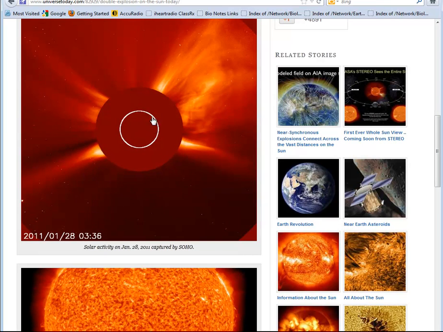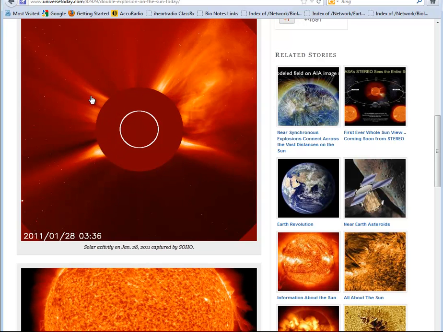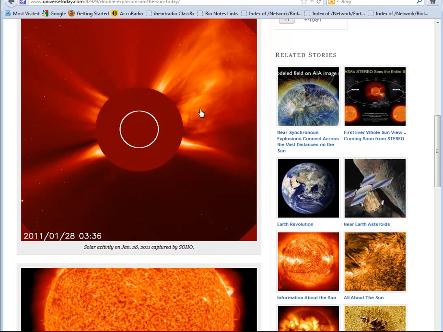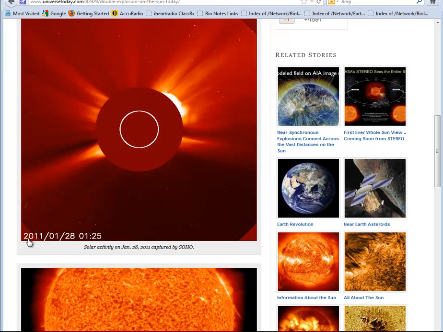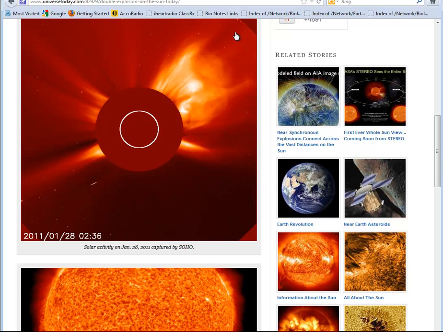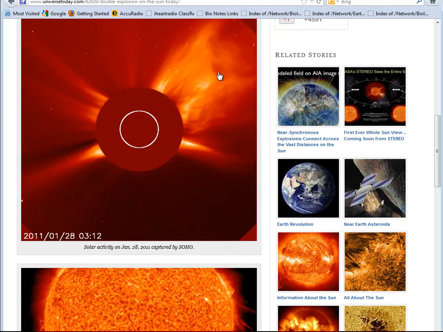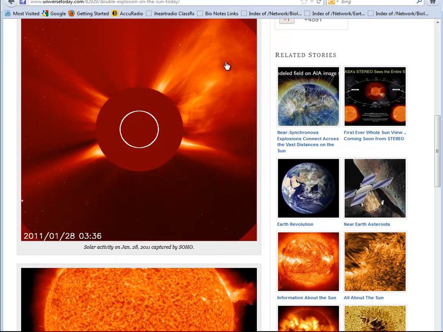If you take a look at this, this is from SOHO. This is the actual picture of the sun, or the size of the sun. And they're putting a disk in front of the sun. They're actually covering up more than just the photosphere, but this allows us to see the corona, and you can see that it's actually moving in all directions. This is what's called a coronal mass ejection. You can see this one actually happened January 28th, 2011, so it did happen more than a year ago. You can see how long it takes it to go out. It's about a two-plus hour video. This stuff just goes streaming out into space. If the Earth was out here, we're probably going to be in for a lot of aurora activity, as well as some other things that I talk about in number 3.